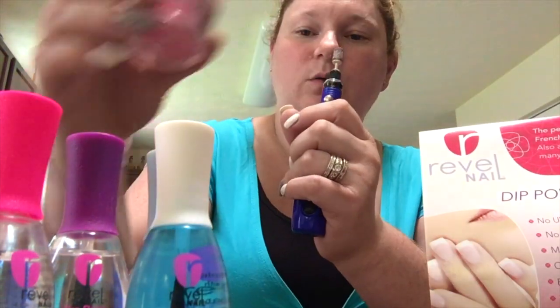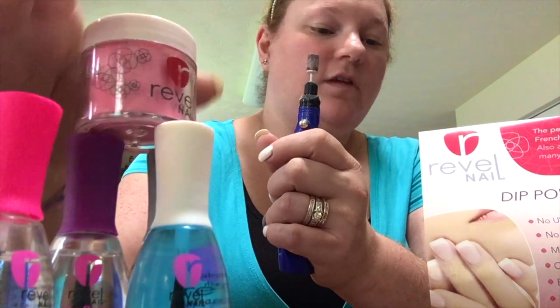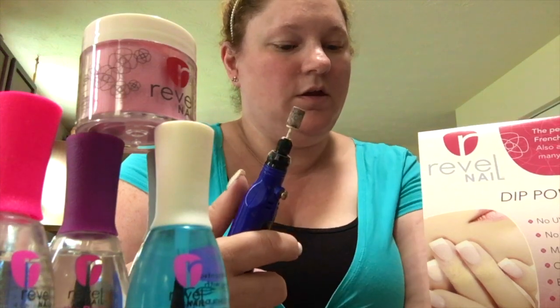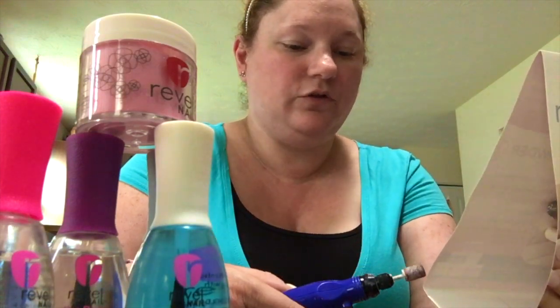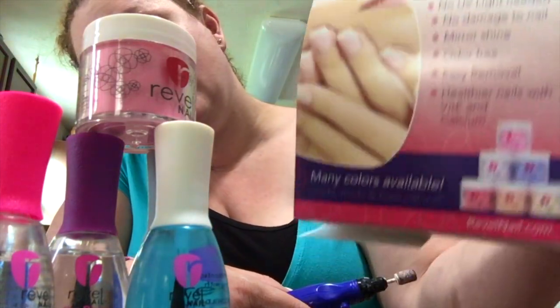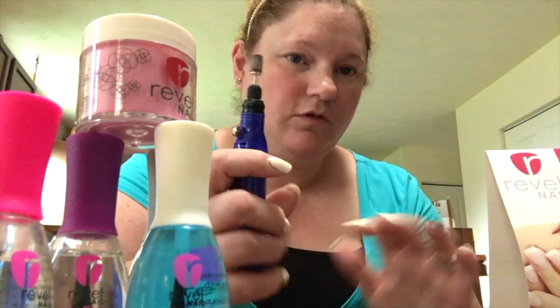sun colour changing powder, and this was one of my samples that I was sent through by revelnail.com. Okay, here is the company, and down at the bottom here is their website. Okay, so I'm just gonna remove my nails.